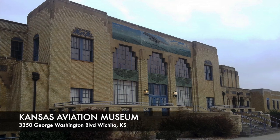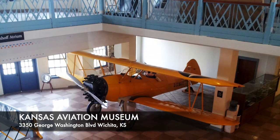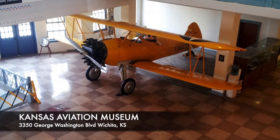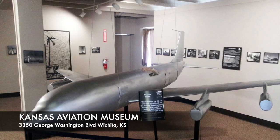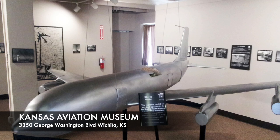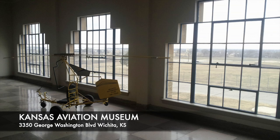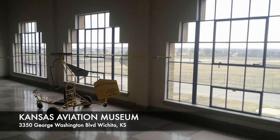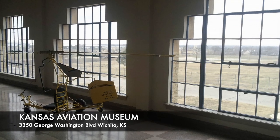Number 4: Kansas Aviation Museum. Housed in the former airport terminal that was in use from 1935 to 1951, the aviation museum opened in 1991. This building looks awesome from the outside, and the inside won't let you down either. Welcoming an average of 24,000 visitors per year, aviation fans enjoy exhibits featuring all kinds of planes — new and old — as well as aviation-related artifacts. You'll see everything from Boeing jets to one-of-a-kind artifacts on display, plus an outdoor park with even more to see.